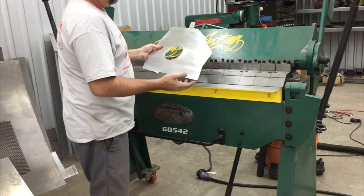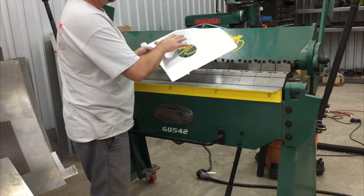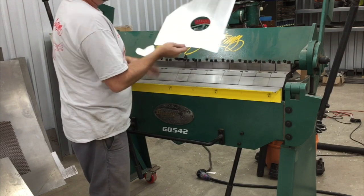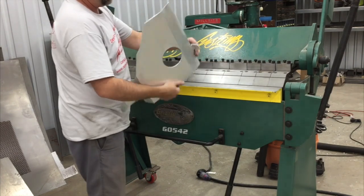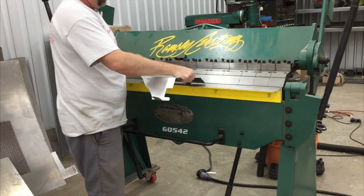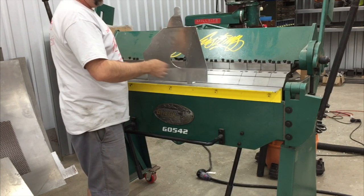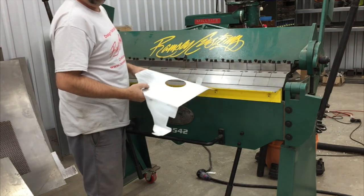And what I did on this panel that I think is probably one of the keys is you want to start with your largest surface first and work your way out this way. So as you get to the edge, and this is the last bend I made on this side of the panel, I could easily get that in there and bend up that one piece without having to worry about all these other bends out here and whether they're getting unbent by doing this.